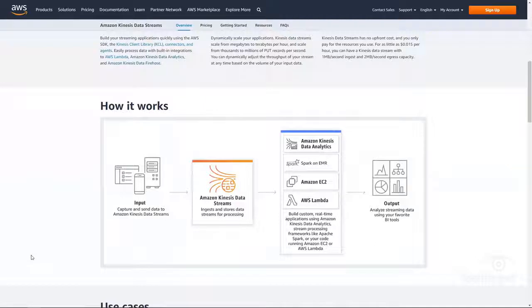We get this data into data streams from an application or some process we've set up that produces data. In the Amazon terminology, it's called a producer. It will take that produced data and put it out into a Lambda function or an EC2 instance or a Kinesis data analytics application, which is what we're going to be taking a look at later.